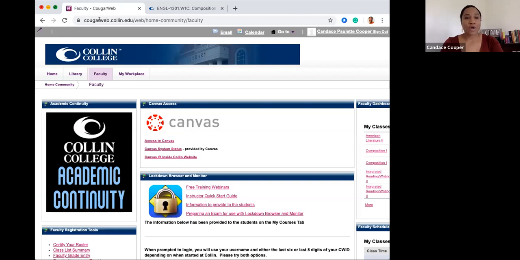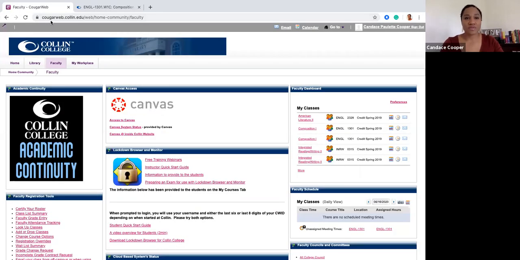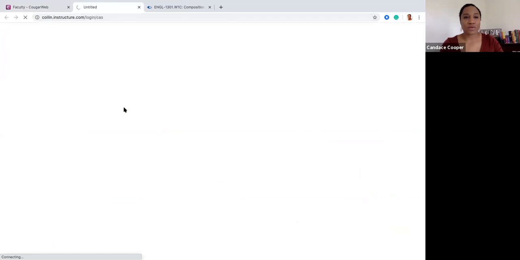Let's dive into how exactly we approach the annotated bibliography. I'm going to do a screen share with you. This information is inside of Canvas for you. So for those of us who are engaging Canvas for the first time, don't forget you're going to grab it from your home page. You're going to look for this little icon right here that says Canvas, and then you're going to go into the course.